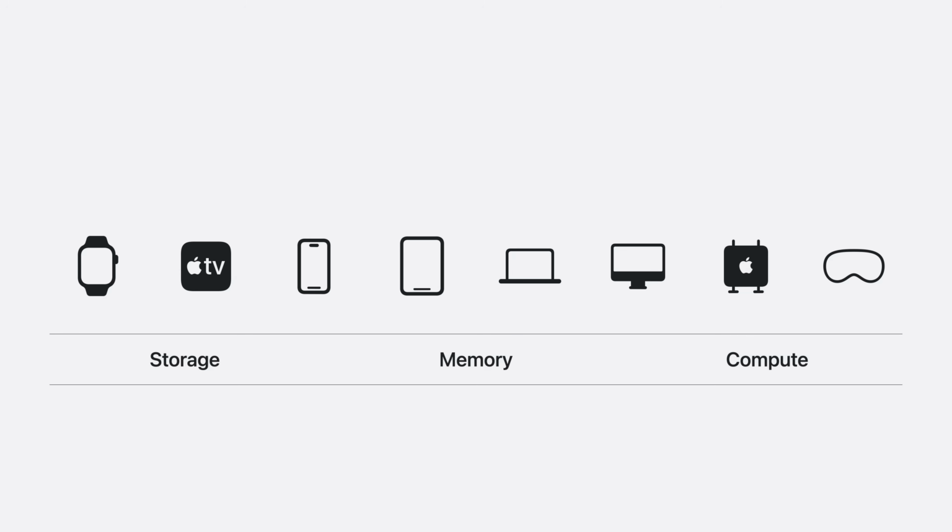While Apple Silicon powers all of our platforms, each has its own unique characteristics and strengths. You will want to consider the combination of storage, memory, and compute available on the platform and the devices you are targeting. These attributes need to be aligned with the model size, accuracy, and latency requirements for your use case. Part of the model preparation is exploring your options and applying various optimizations to find the best alignment. Let's explore how to do that together.